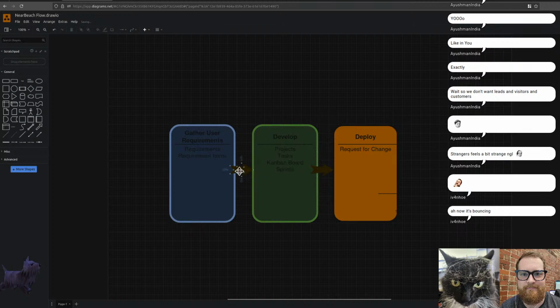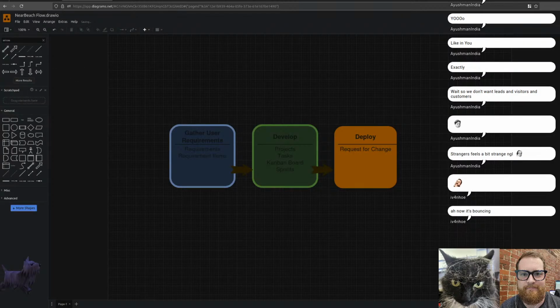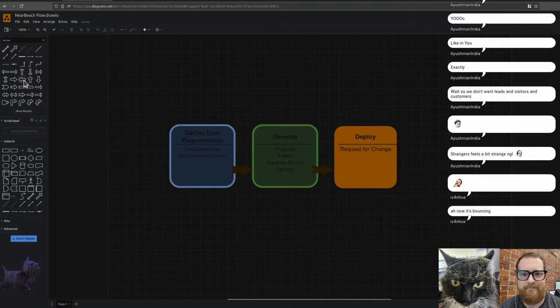Deleting that. I'm just thinking if there's a better arrow. No, that's it for the moment. Okay, so I'll bring that up to line up with that.